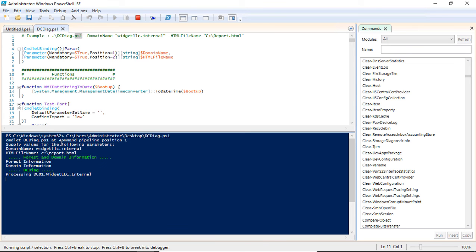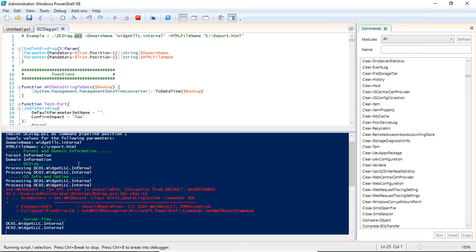And the domain controller that's running is DC01. Now we also have another domain controller called DC02, which I don't currently have running. It's a virtual machine. So that should give us an error in our HTML report, which is exactly what we want to see, just so we can see what's running correctly, what's giving us problems, and that's what dcdiag does for us. Now it's looking for DC02, so it knows it exists, but it's not currently running. And it finishes with an error that it could not reach DC02.